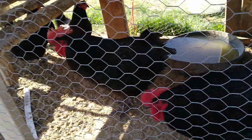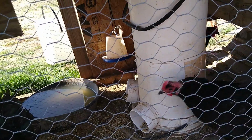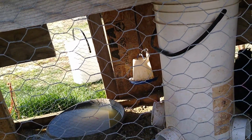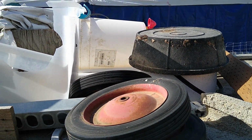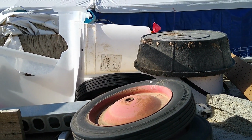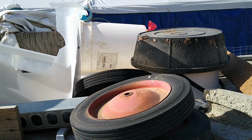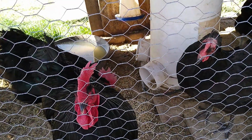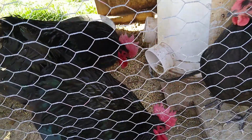Well, I got water in the water for them, and I can't really use that bucket over here. I want to put more nipples on it. Those little bowls that drops down the chickens, all they do is push on it and they get the water. I think that's the best thing that Barton's done. And I did feed them some more. You can tell because they're spilling.